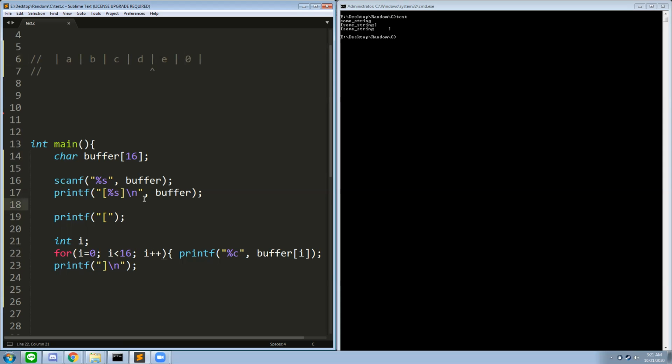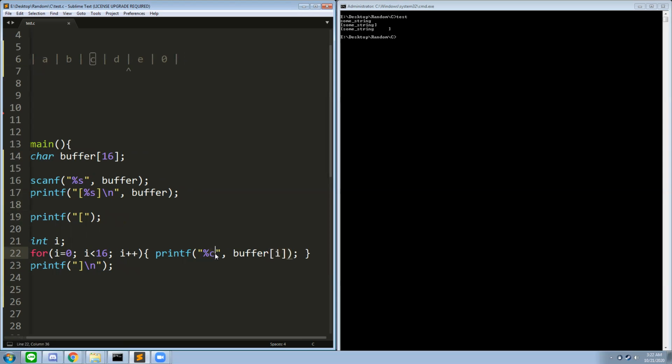And we can actually see what the null terminator is, because instead of printing these characters as %c, we can print them as %d. So that's going to print them as an integer. And I added a space so the integers are printing separately. Some string. We can see all the integers that are being printed. So I end up with a whole bunch of stuff in the hundreds, and then I end up with all zeros at the end. So we can see that all these characters, the S, the O, all those end up being one of these larger integers, and then everything else is just a 0.